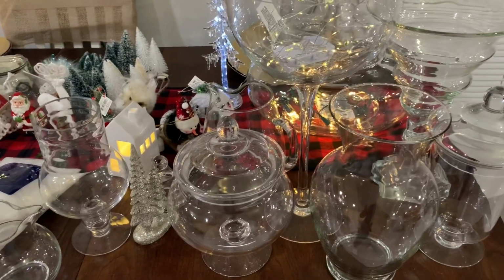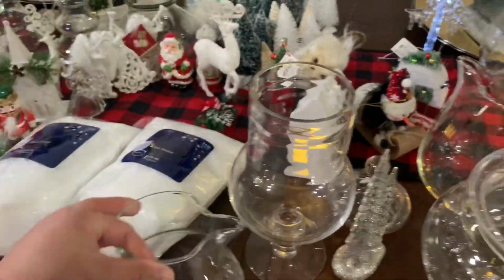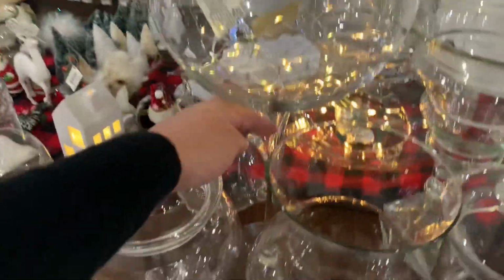I took out all of my glass pieces. I even took out some of these pitchers that I have that are just clear. Let me show you guys. Then this one's one of my favorites right here. It's like a really tall one.